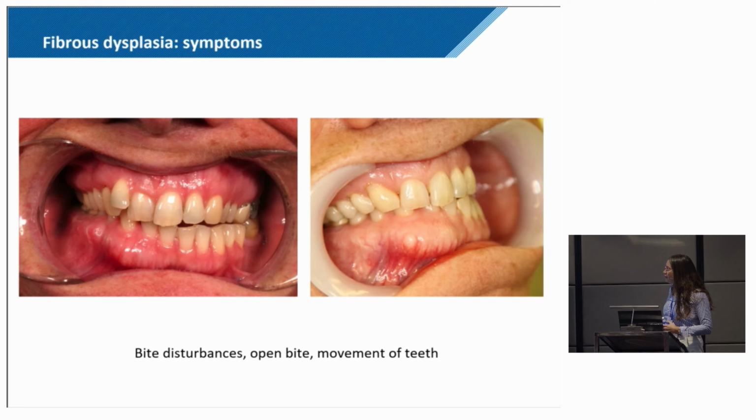You can also see that there's not enough room for all the teeth. You can see that this tooth is sort of being pushed out. And if we look at the right photo, which is the same patient, but a few years later, you can see that the tooth actually was pushed out, so it has been removed. You can also see that the bite has become deeper, and the lesion has grown. But I will get deeper into this case later.